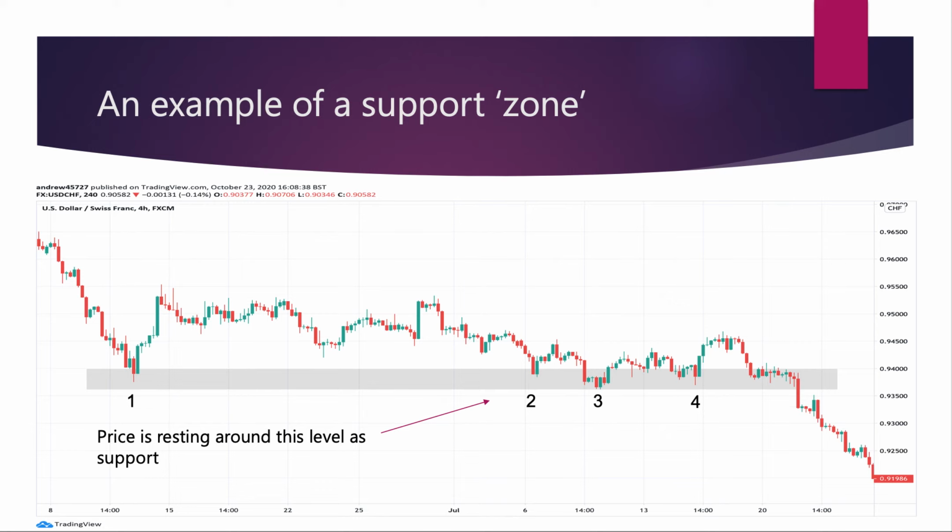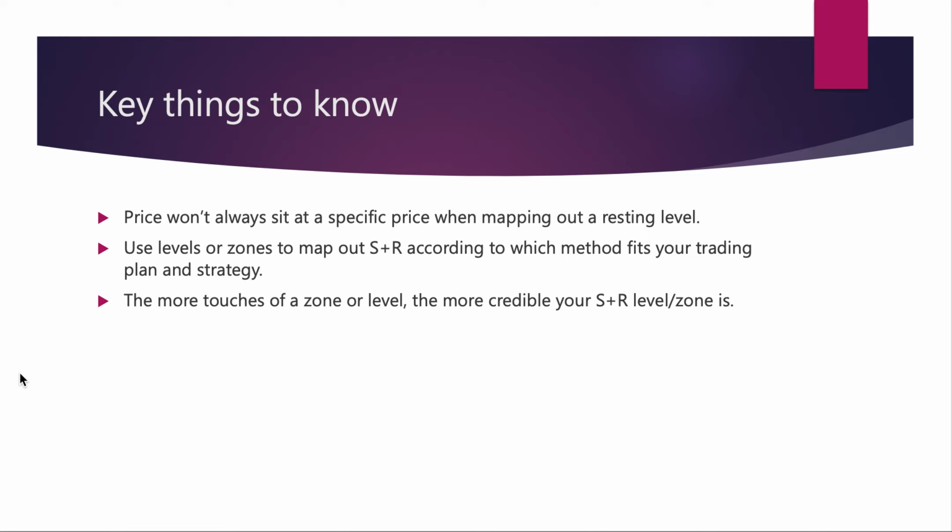So based on that, the key thing to know is price won't always sit at a specific price when mapping out a resting level. So use levels or zones to map out support and resistance according to which method fits your trading plan and strategy. We'll touch on trading plans and strategies in future videos, but it's a very key point there. And the last one: the more touches of a zone or a level, the more credible your support and resistance level or zone is.